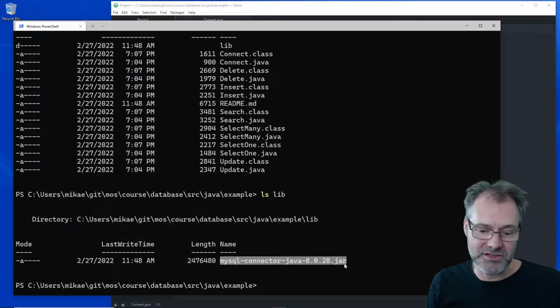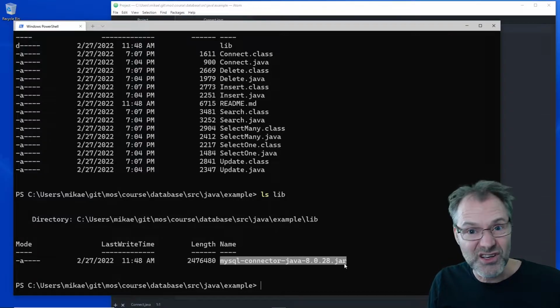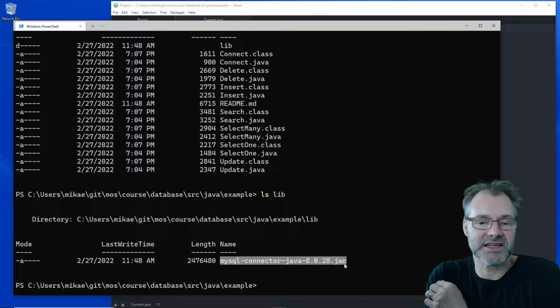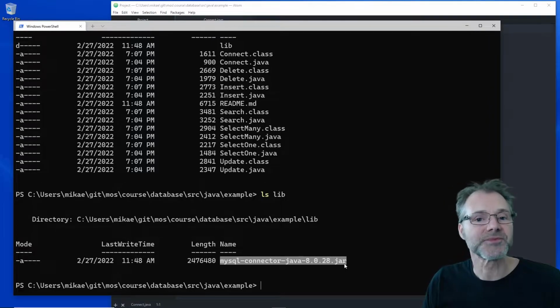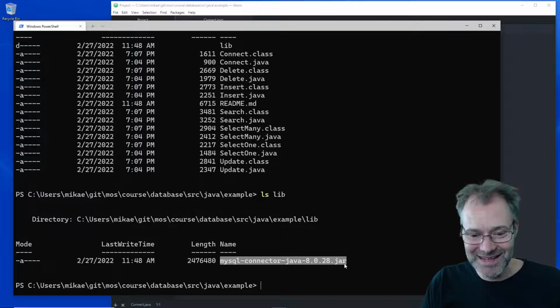It's a jar file, so I have downloaded that from the MySQL website. So that is the connector that I'm going to use to be able to connect to the database. I'm also going to use what is called JDBC, the Java database connector. And the documentation for that is available on the Oracle Java site.